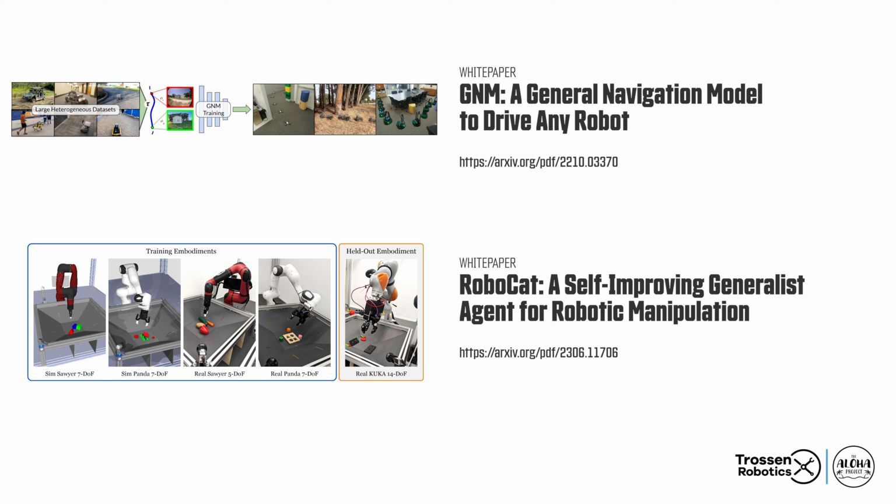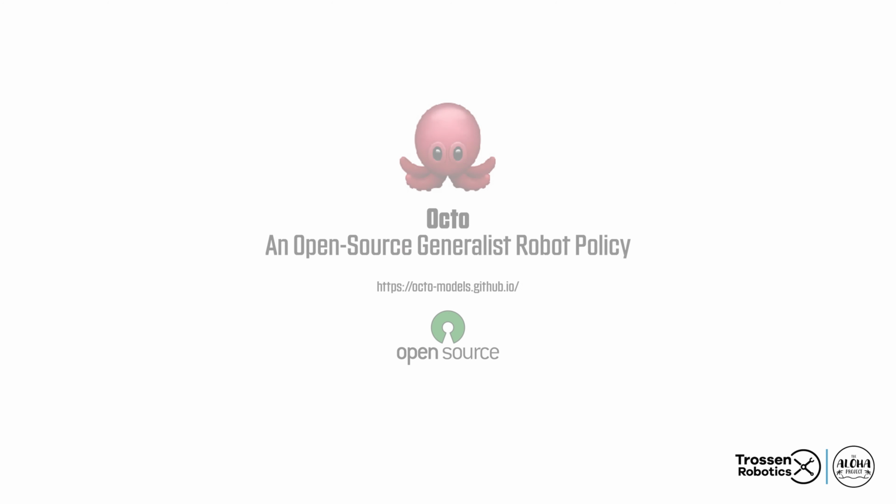This approach contrasts with previous models like GNM, RoboCat, and RTX, which, while impressive, often require a user to stick to predefined sensory inputs and action spaces used during pre-training. Furthermore, Octo is fully open source and reproducible, setting it apart from many large language models that are not publicly accessible. This makes Octo a powerful tool not just for researchers, but also for developers looking to apply advanced robotic policies across different robots and tasks with minimal fine-tuning.